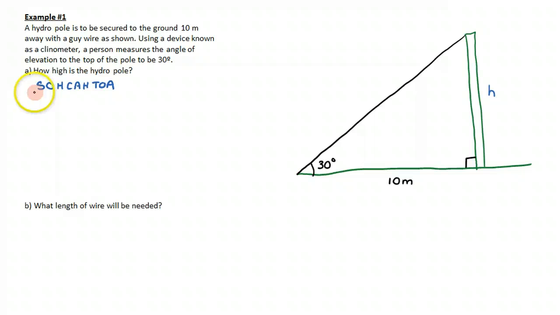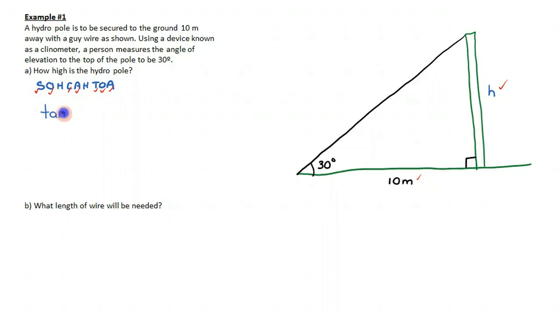So I'm given the angle, so I check mark S, C, and T because it's sine of an angle, cos of an angle, or tan of an angle. I want to solve for the h, which relative to the 30 would be the opposite side. So I need a ratio that has the opposite in it. So that leaves me either sine or tan. And then I'm given the adjacent. So I see that the only case where I have all three checks is tan. So that means I'm going to use tangent to solve this.